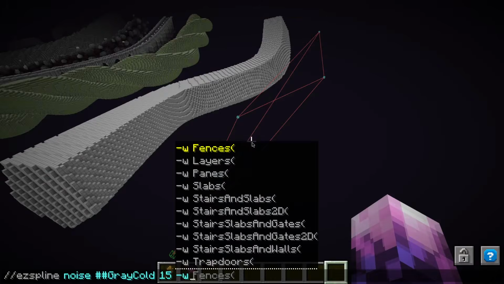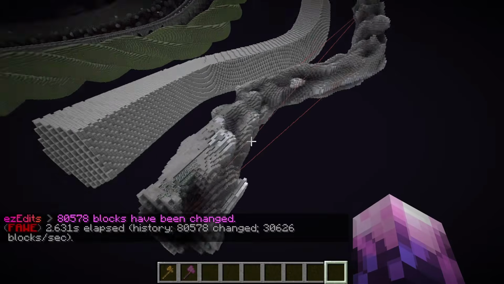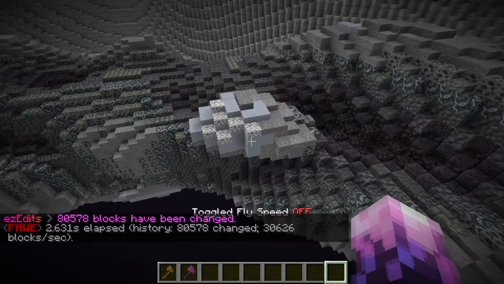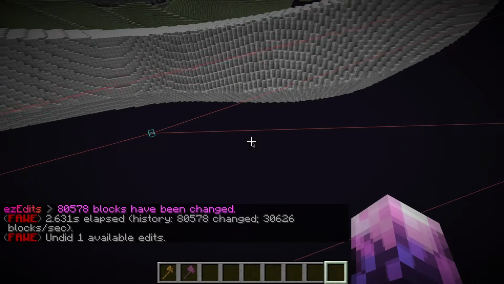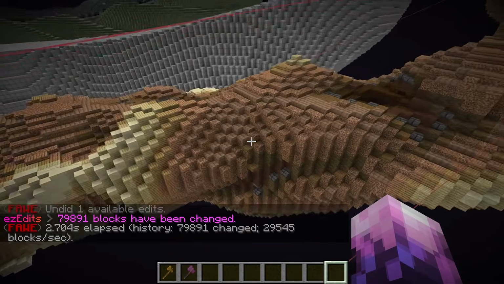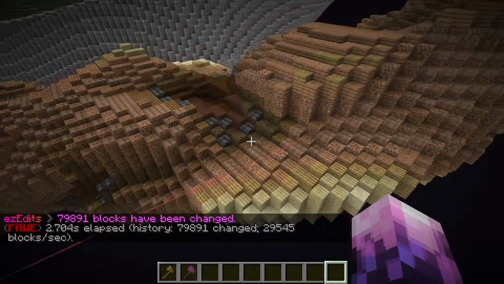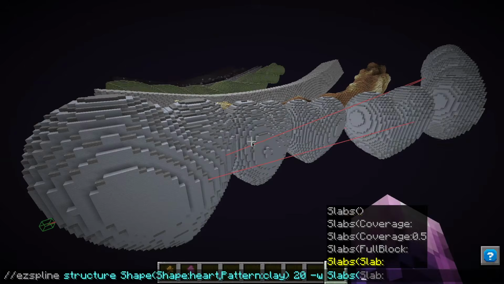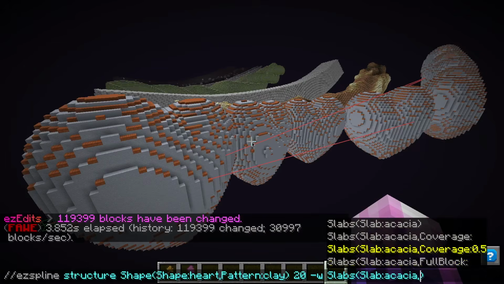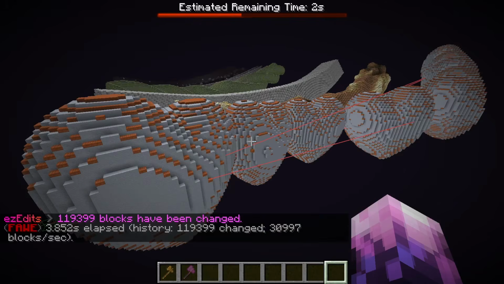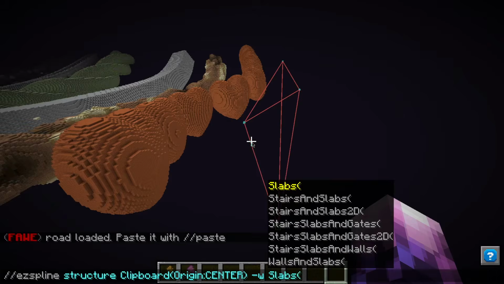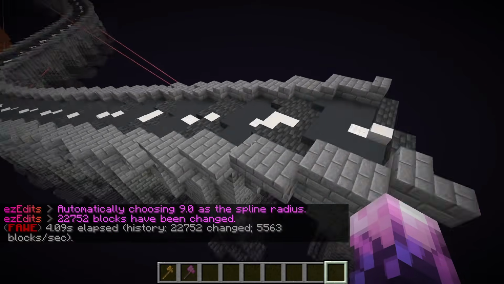By default, when ezEdits tries to place a shaping block, it will use the pattern or palette that you've specified. However, suppose the variant doesn't exist in the given material, such as there being no clay slab. In that case, it tries to find the material that most closely matches the given pattern, palette, or the existing block in the schematic by color. If you don't like these automatic choices, you can also overwrite the material for the shaping blocks. For example, if you wanted the slabs to be made of acacia, you would type -w slabs and then in brackets slab : acacia. And that's how you can leverage the SmoothBlocks parameter to add another level of detail to your creations.